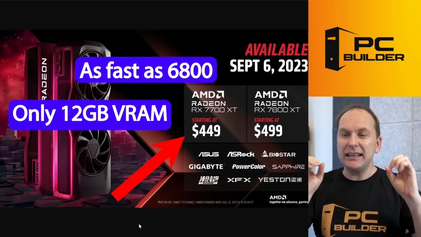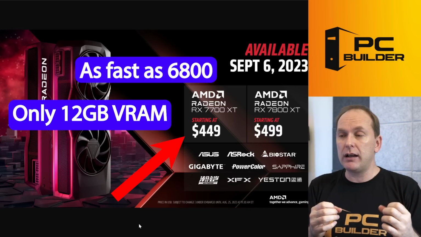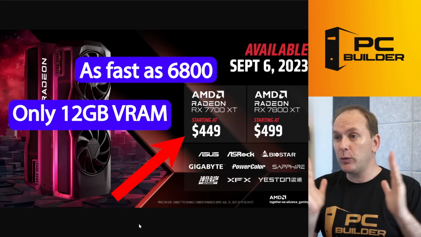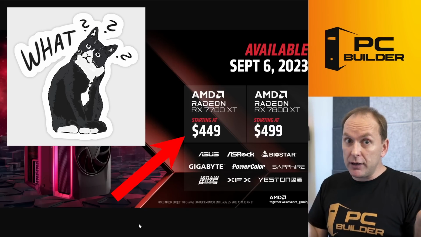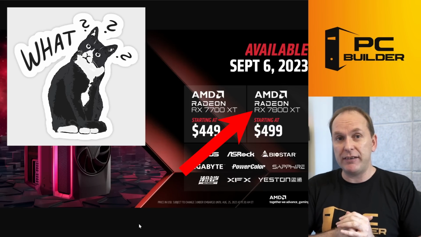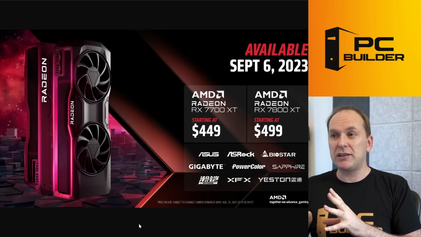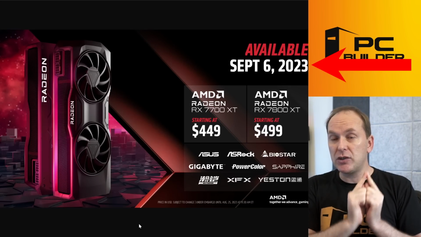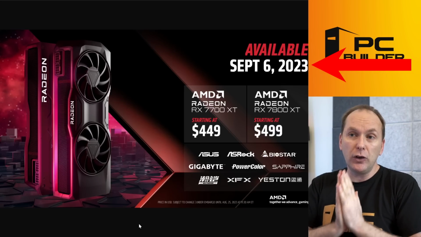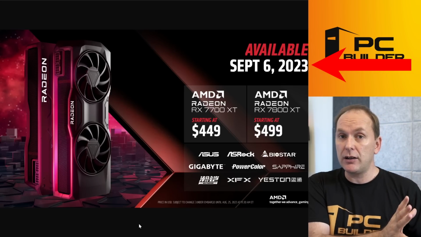It's supposed to be as fast as the 6800, the one I'm showing you, but only comes with 12 gigs of VRAM. And yes, it has slightly better power efficiency, better ray tracing, and AV1 encoding, which is all super nice. I just don't understand why $449. Honestly, if you're going to do that, just go ahead and get the 7800 XT because that also has 16 gigs of VRAM. So I'm hoping AMD does come to their senses on that. So that's another GPU choice you can choose. They do come out September 6th, though, which is the day that Starfield launches. So if you want to get something going earlier, you can go RX 6800 instead.